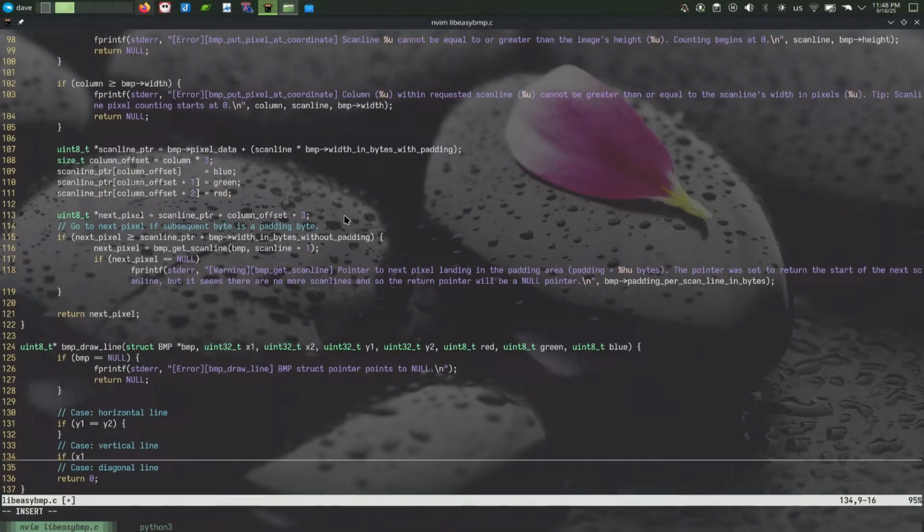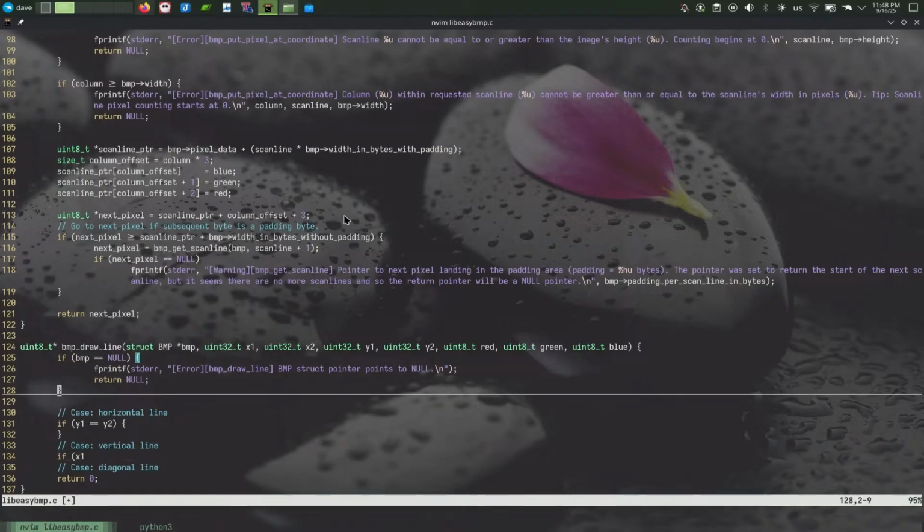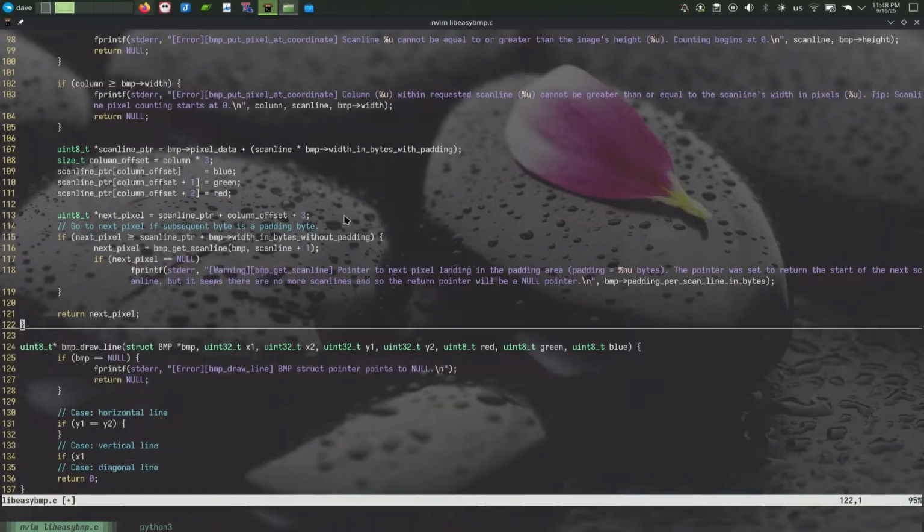A vertical line, similarly, then, oh wait, I'm tweaking. Let's just go ahead and put some header. I'll split some comments off this.